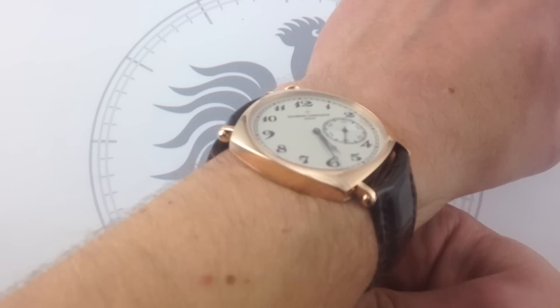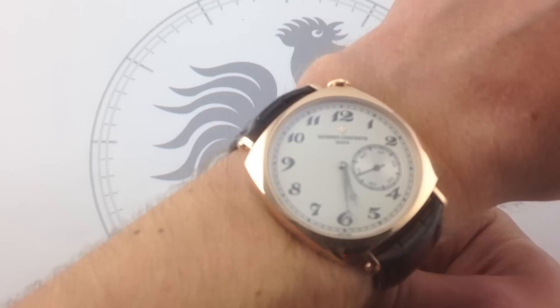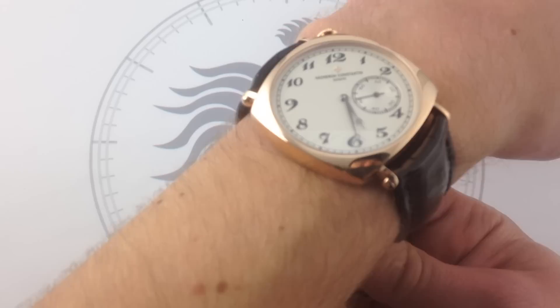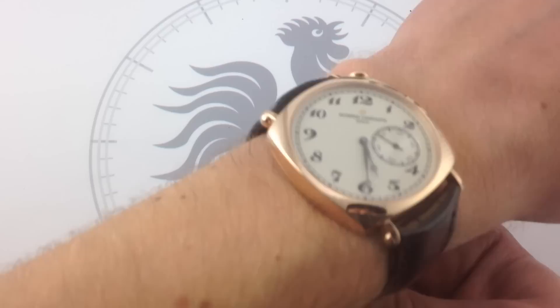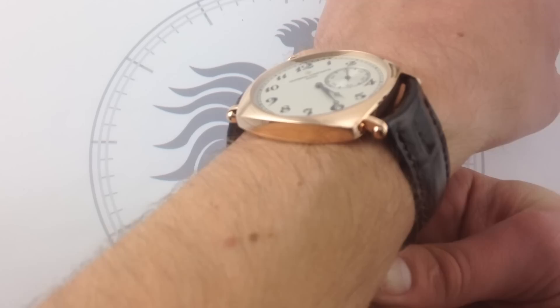But that's wonderful because it blends history while having an identity in its own right. Let's talk about pure fit and finish — it is seamless, it is flawless. The cushion case, 40 millimeters in this modern edition, because 31 is a little spare even by tribute vintage reference standards, feels just about right. Under 10 millimeters thick, it sits beautifully flat on the wrist. My wrist is 6 and a third inches, 16 centimeters, and so it hugs very close to the skin. The lugs are short and beautifully rendered. The fit and finish is actually to 2012 Poinçon de Genève standards.